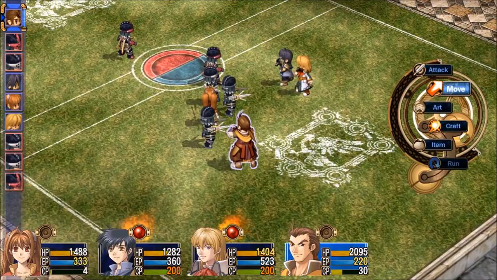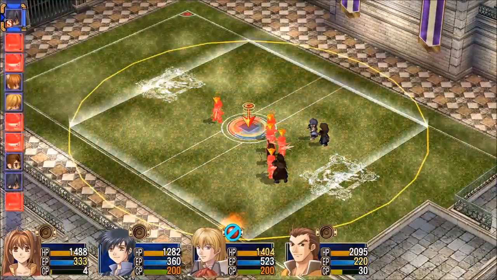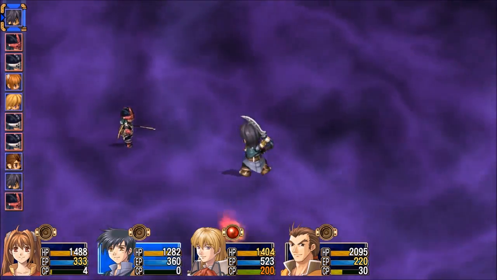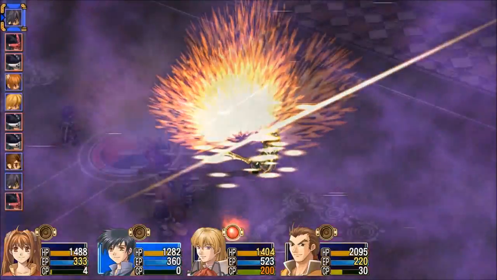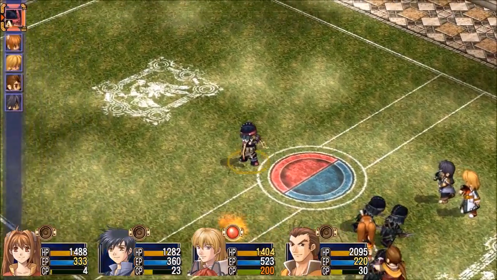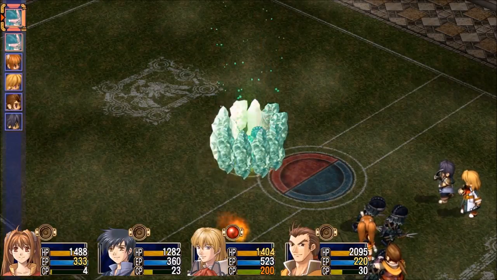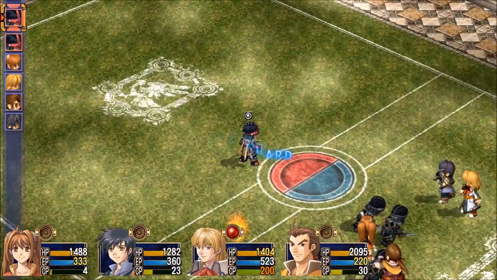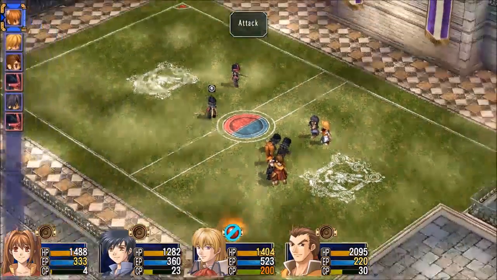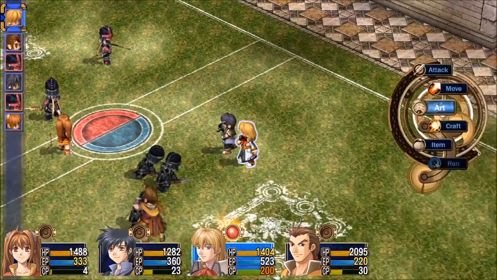Yeah, it looks like we almost got them down too. So let me just go ahead and make use of his special art here. And that should take care of most of them right now. There we go. Well, that's one problem taken care of. With most of them down, now it's just Laurence here who we have to deal with. And his body splitting, apparently. And we have to get rid of that Earth Guard if we're going to make any progress.